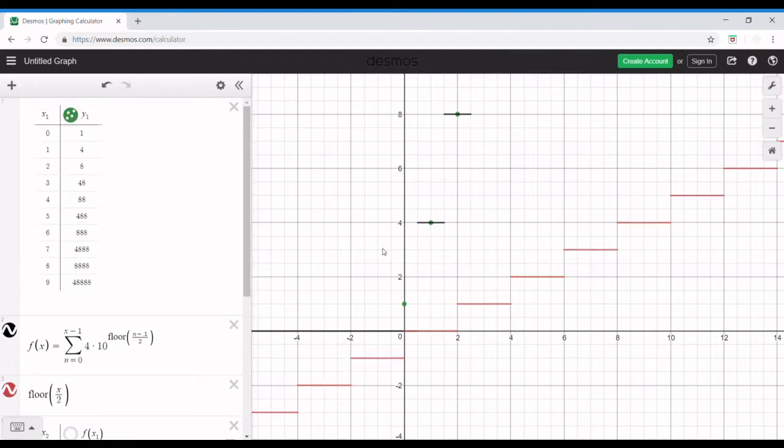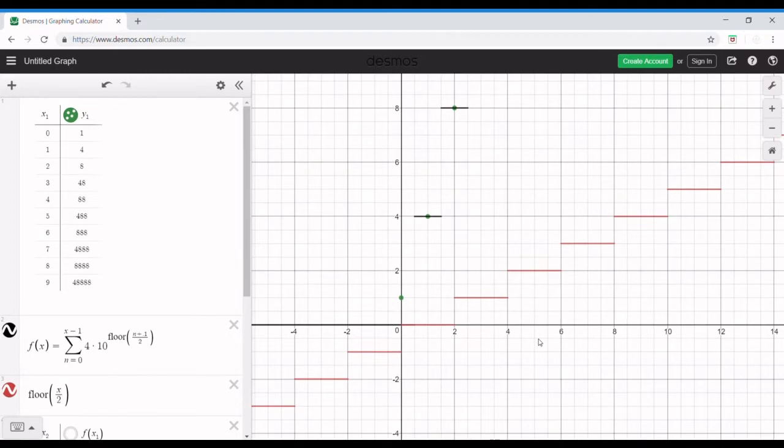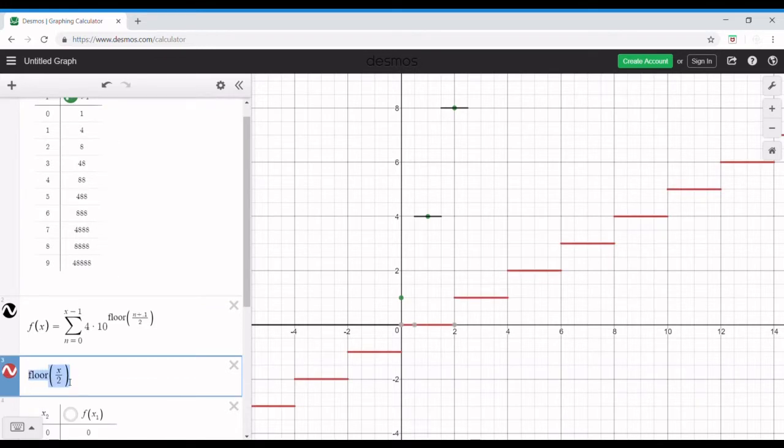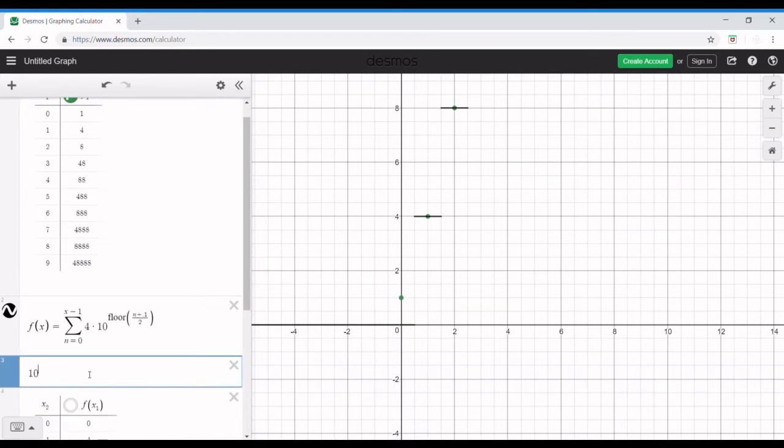And basically all of this comes from the idea that in between here and here is a plus 4, and then from here to here is a plus 40, and from here to here is a plus 40, and from here to here is a plus 400, and a plus 400. And so you can see it's got a repeating value, so I decided to make a sum, and then we saw that sum was going up by a power of 10. Like from here to here is 4, this is 40, and then from here to here, that's 400. And so we're going to raise this floor function to the power of 10.